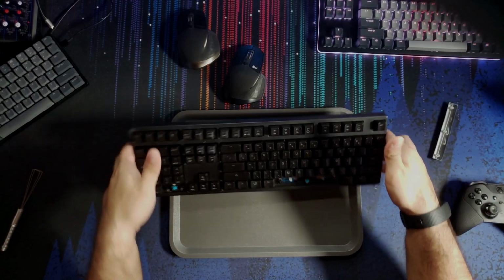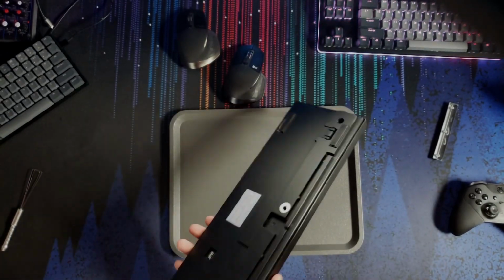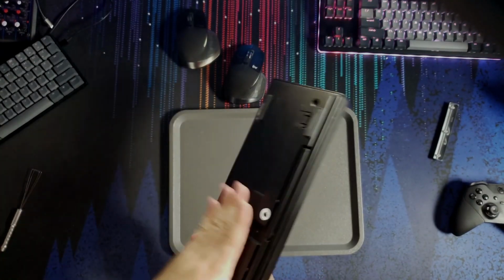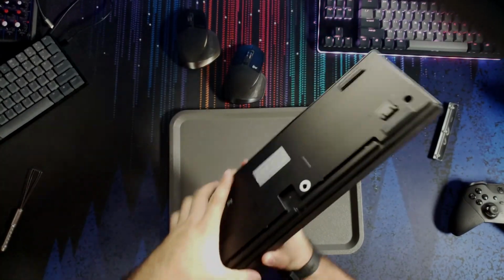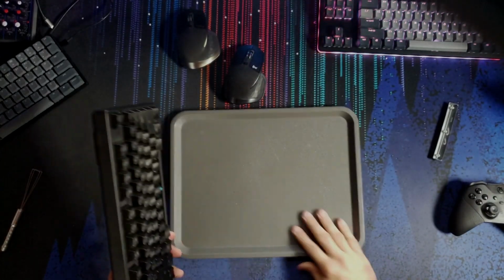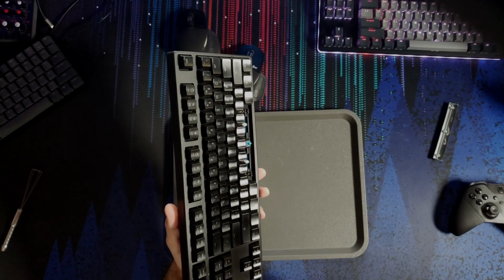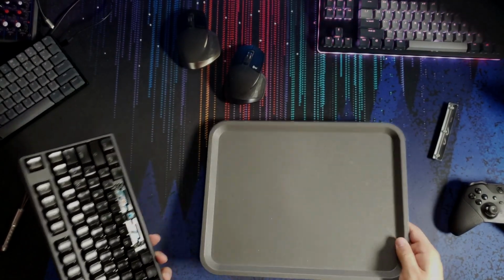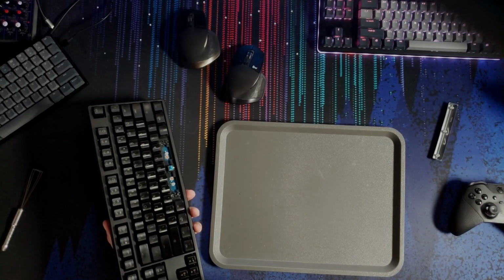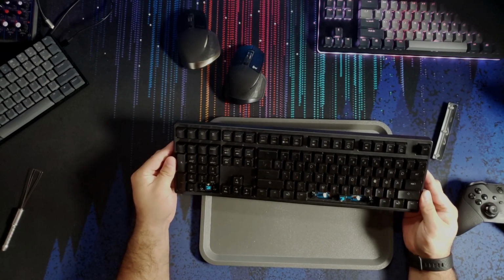And all we're going to do right now is we're just going to flip this over. We're going to lean it here, and we're just going to give it a few pats on the back, like a little baby. And you may get some crumbs and stuff coming out. Oops. And now we didn't get the most amount of stuff out here. I do clean these out quite often, so there shouldn't be too much behind there. But there's a little bit on here that came out. Depending on how much you eat by your keyboard and whatnot, there might be more, there might be less. So that is the first step, and usually it can do a pretty good job.